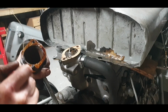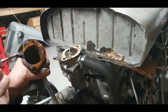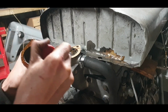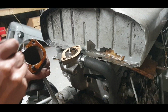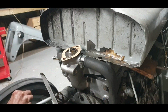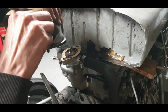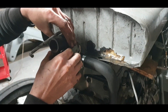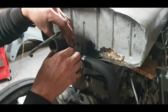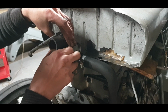It takes a while even to clean this bloody Indian head off, so I really would prefer just now to seal and be done with it. Everything is a freshly machined surface and I've given it flattening now as well, so there we go. We have our bolt in, we have our washer on top, we have our thermostat housing in, we're not forgetting anything. Tried that in nice and handy there so we're not upsetting the gasket.